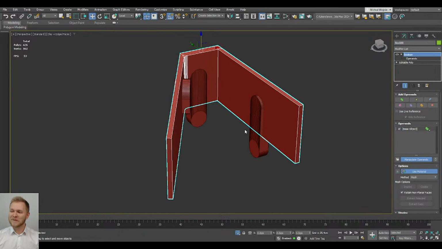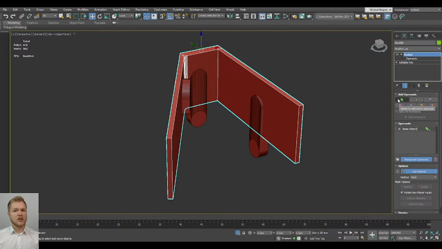So let's continue. Now, once again, I'm going to go over just the basics of this very good modifier. It's one of the strongest modifiers out there right now in 3ds Max for modeling. What I noticed is that the 3ds Max developers are pushing us artists further and further away from retopology, or let's say proper topology, from being engineers in 3ds Max. They are trying to make this as creativity friendly as possible.